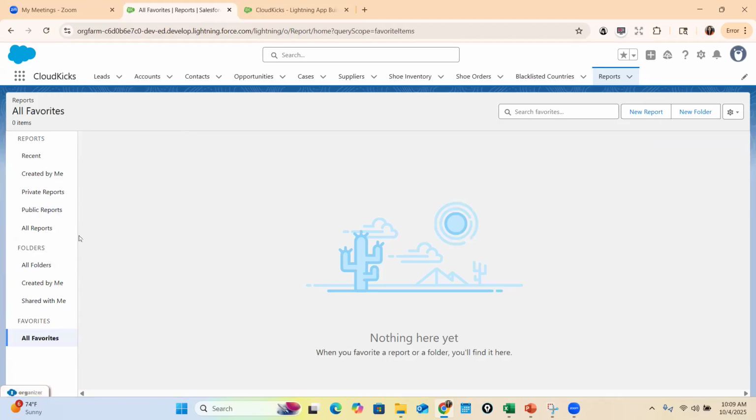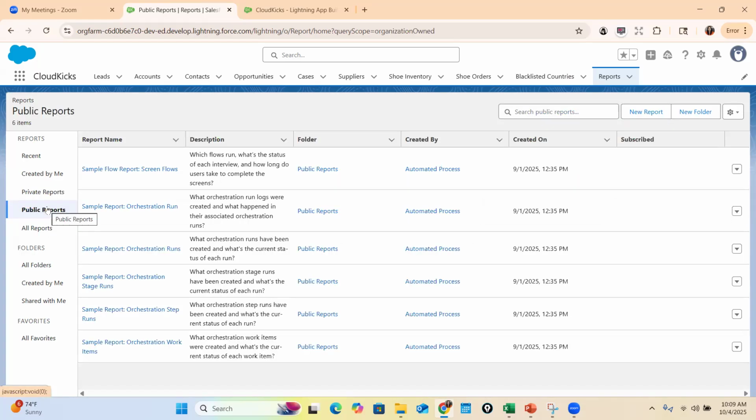And access to a report is driven off of the folder. Okay, so if you have access to the folder, you will be able to have access to the reports under that folder. If you don't have access to the folder, then the report inside of that folder will also not be visible. Okay, so it's always important that in order to give access, you need to have access to the folder. Okay, so private reports, it's only going to be seen by you. And then there are public reports which will be available for everybody to look at because it's public. Okay, but the access to the report is driven off of the folders.